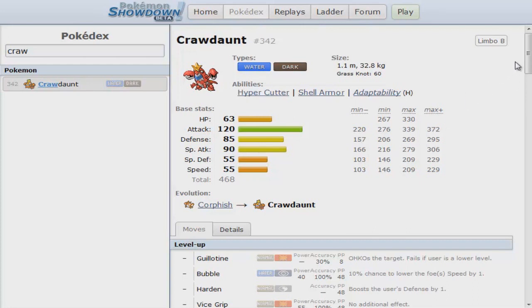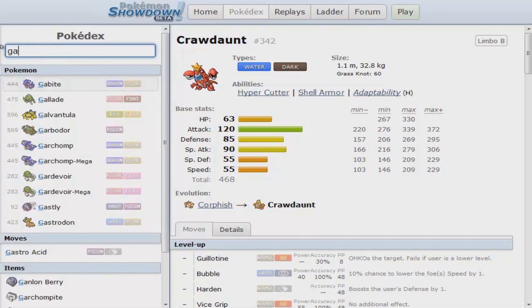And also Crawdaunt gained Switcheroo, so if you're again running something like Choice Band, you could Switcheroo the item over. Well, first you knock off some items, and then later on you could dump your Choice Band onto some sort of wall and cripple it. Not really the best option, because you probably want to just have super powerful coverage, but you know, it's an option. But mainly Knock Off and Aqua Jet are the new things on Crawdaunt that make it better than it used to be in the past. And with that, we move on to number 5, which is Galvantula.